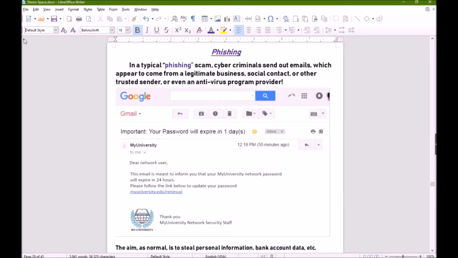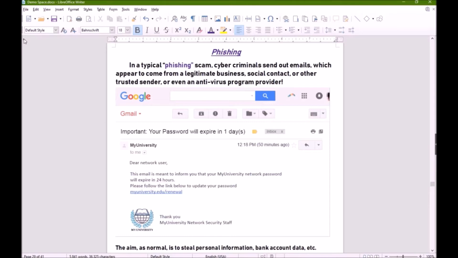I hope you have your bucket of bait ready, 'cause it's phishing time. In a typical phishing scam, cybercriminals send out emails which appear to come from a legitimate business, social contact, or other trusted sender, or even an antivirus program provider.